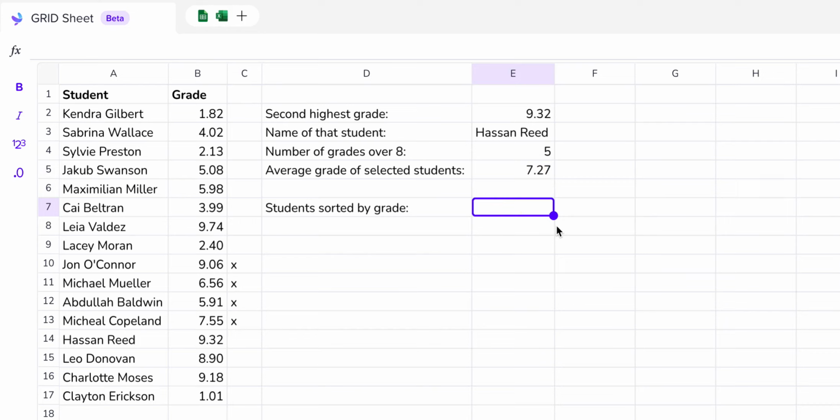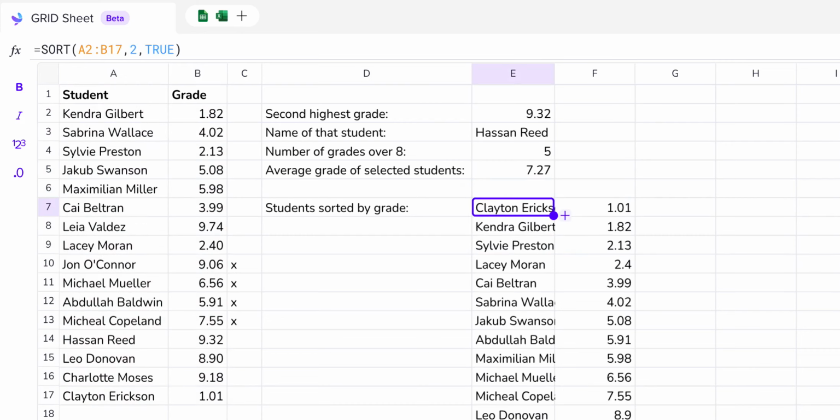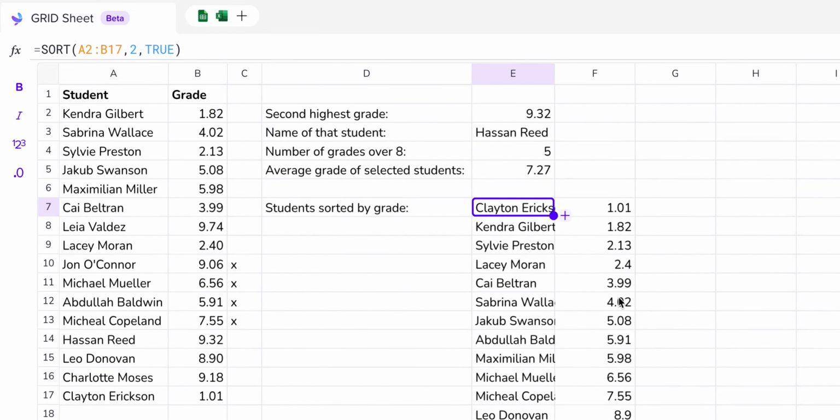Finally, let's see if it can do something a little bit more complicated. Let's see if we can sort the students. So sort this by column B. And it comes back with a sort, and let's accept that. Just works. These are the students in order of their grades. Pretty amazing, isn't it?